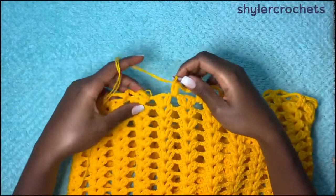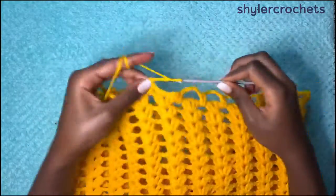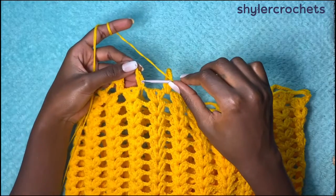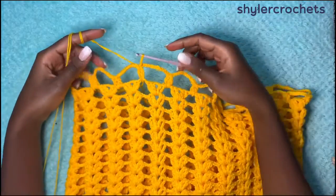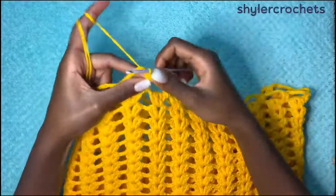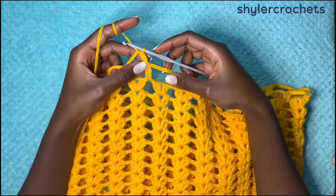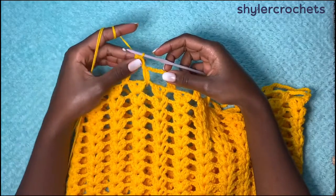So I've come to my very last space, and now I'll chain up 9 and then go into this space between the first 2 double crochets and place a slip stitch, and that's what you'll have. And then you'll go into this space with 4 slip stitches. So these are 3 and then 4, a total of 4 slip stitches in this space, just to move into the middle section of the chain.